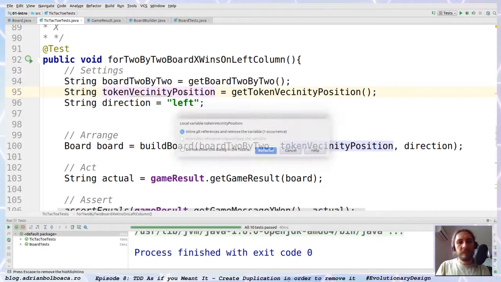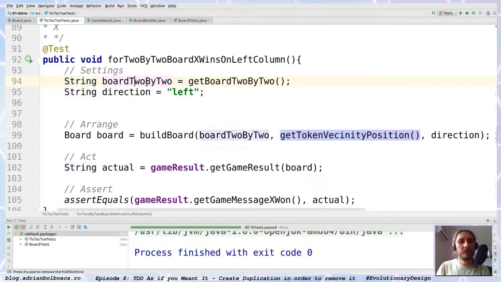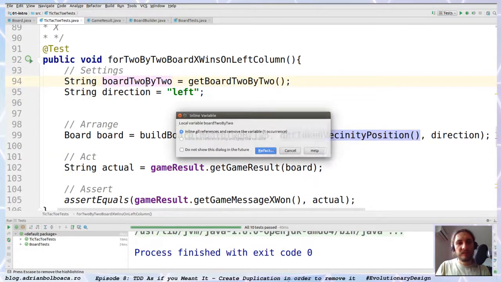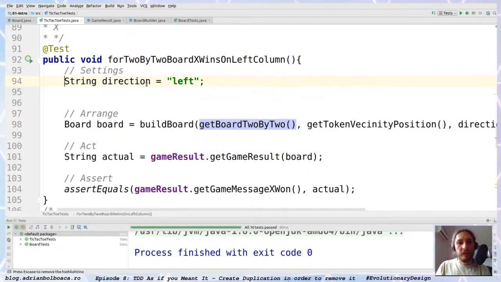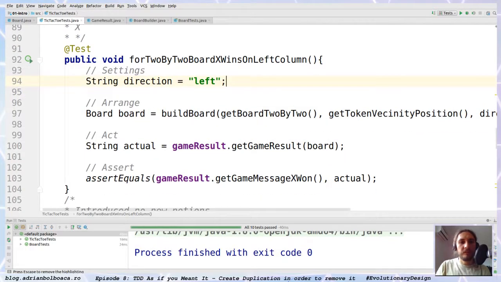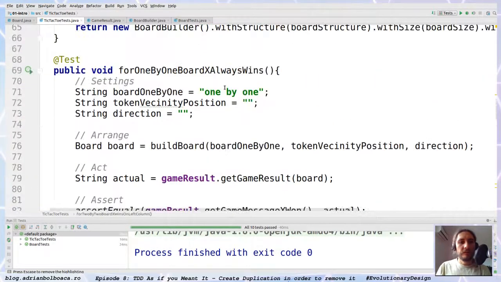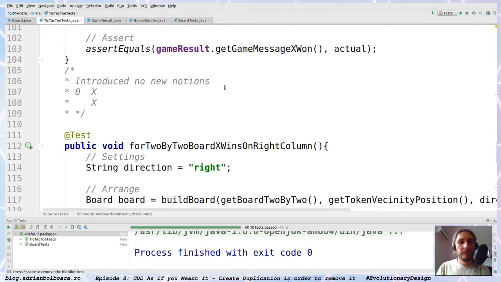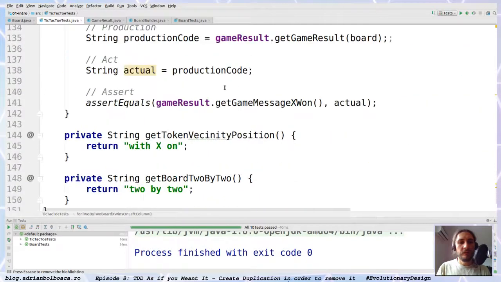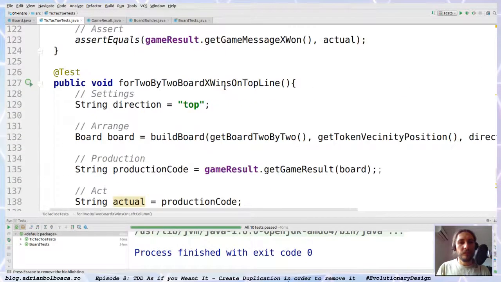So as I said before in the previous episodes, you can see that I have my code expanding. I add tests and then I start removing duplication, and you start shrinking more and more. Now I still have these things with left, right, top, and so on, so I'll need to triangulate in order to remove those as well.